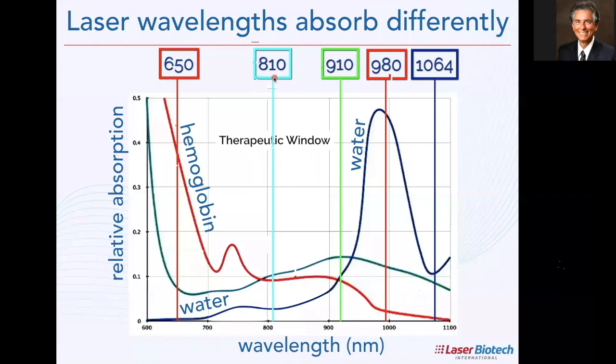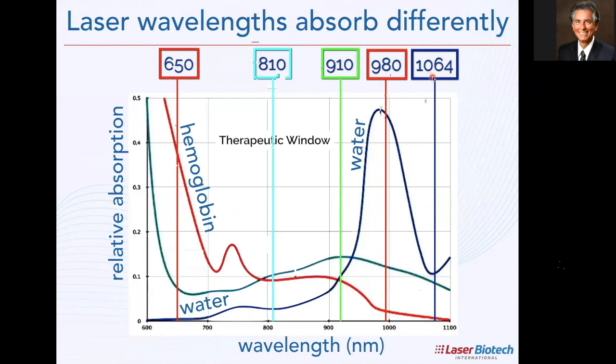810 does get hot. In fact, it can be used for soft tissue surgery. But 910 is not. 910 is strictly, only, exclusively for therapy. It doesn't cut. 980, notice, intersects with water fairly high, relatively speaking, to the rest. Because of that, 980 is suitable for tissues where, clinically, we want the laser to be absorbed by water in the tissue. That would be the case in soft tissue surgery, right?